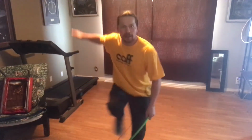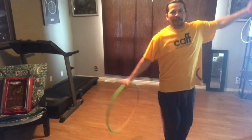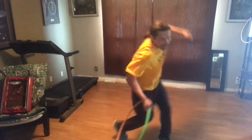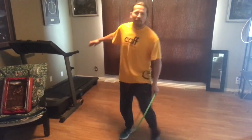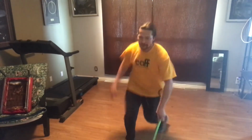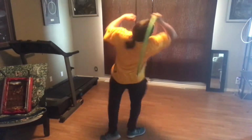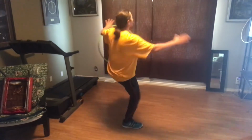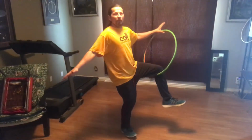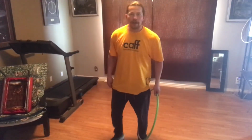So when I step in it, I'm going like this. One, two, out. One, two, and out. So that's an infinite loop. You can go so many times with it. And then you could even incorporate other moves with it. You can incorporate this move where you just come out on one leg like that with one hoop. And that's a good exercise too, because that's another combination that hoop dancing leads into, right?